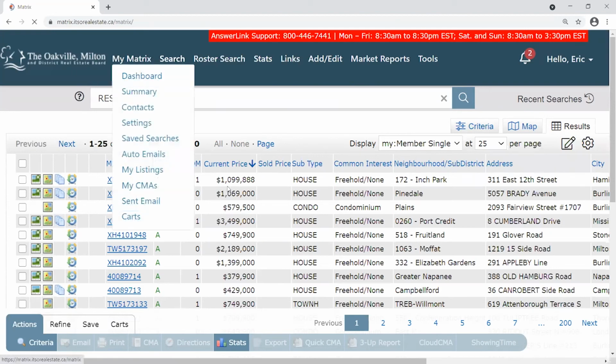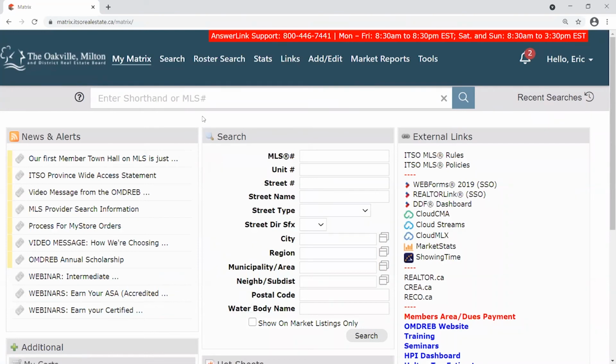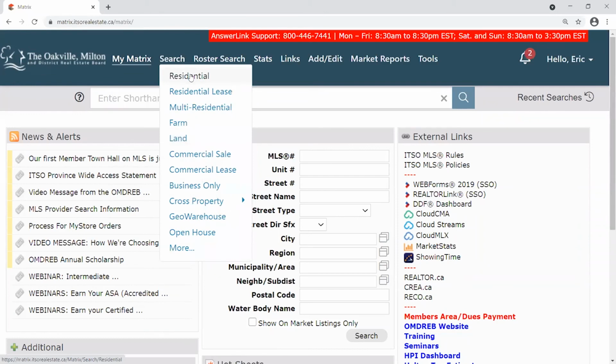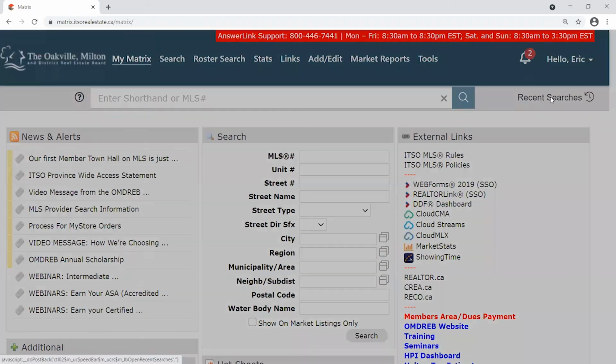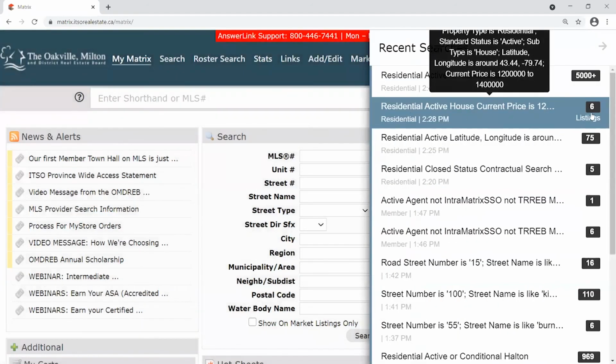Maybe a really, really good time to show you one really quick function as well. I navigated away, I ended up maybe losing the 6 search results that I had. Just notice that you do have a little section called recent searches. Maybe I do want that back. I don't want to go and redraw that exact section again, take the steps and choose the criteria and get back to those 6 listings. Well, if I click on recent searches, there might be a way for me to get it back. And here it is, it's right here.